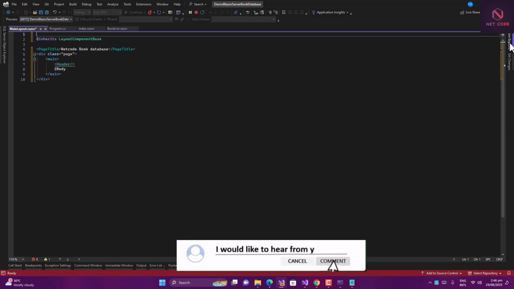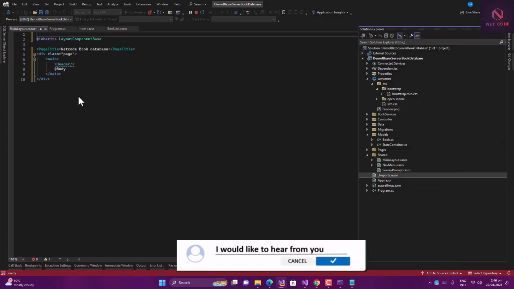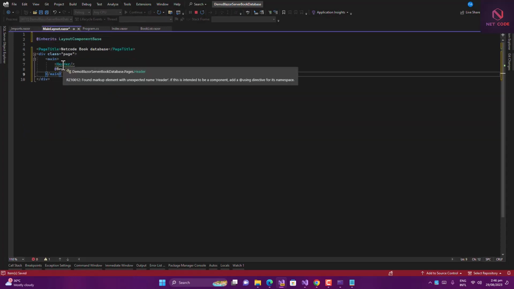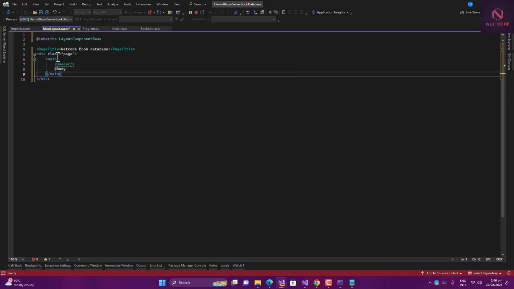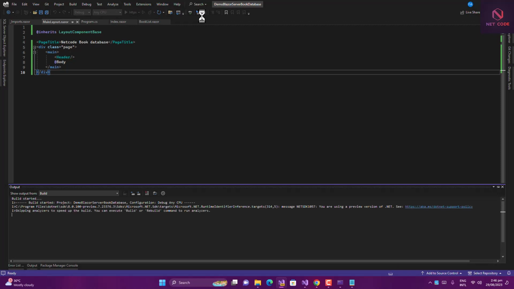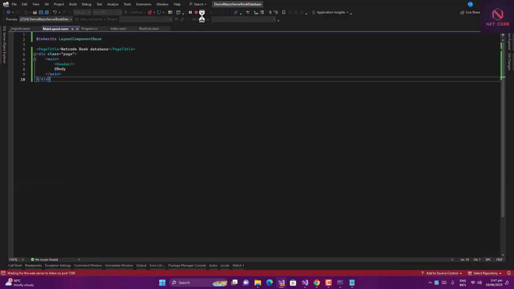We go to our import, and now we paste this booking over there, this header pages. So we now go to our main layout, and this header issue must be solved. So you have the page title, we have our page main, and we are passing our body and our header on top. Okay, let's save this and let's refresh the application. And now let's see, it's going to change our layout. That's the default layout when the page loads. Remember that we've set the book list as our home page. As soon as the page loads, we must see that with the beautiful header on top.